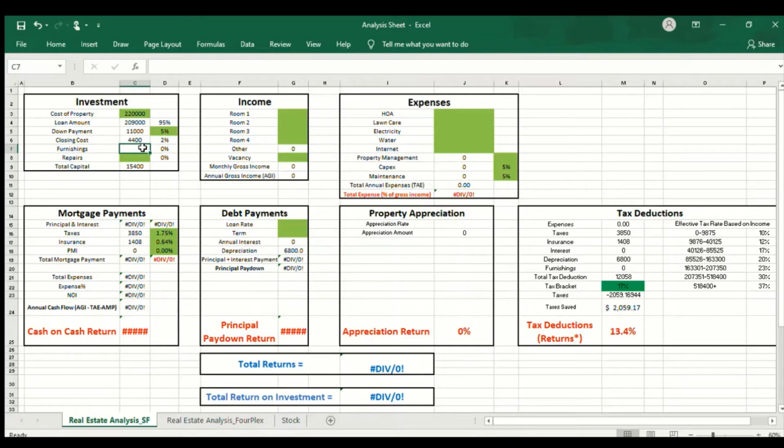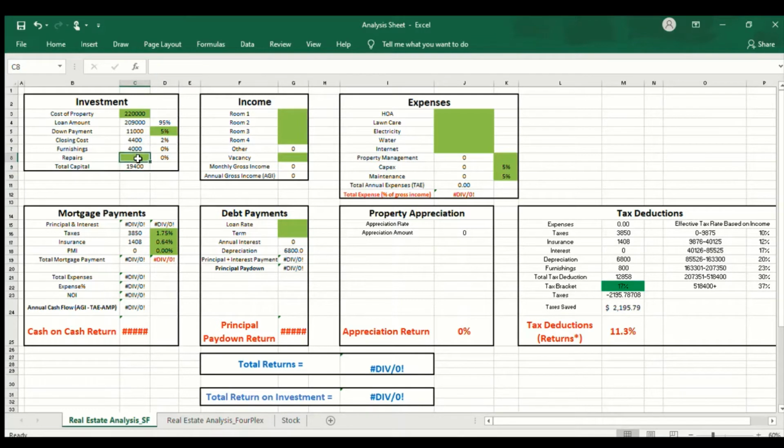Furnishings. Whenever you're house hacking, I've seen from experience that tenants are willing to pay more rent for a furnished room versus rooms that are not furnished. Okay. Now, this is not required. If you don't have the cash to purchase furniture, you don't have to. But if you have some cash, I think it's a wise investment to furnish all the rooms and just make the rooms ready to go for the tenants. So I'm going to assume $4,000 here to furnish the other 2 bedrooms.